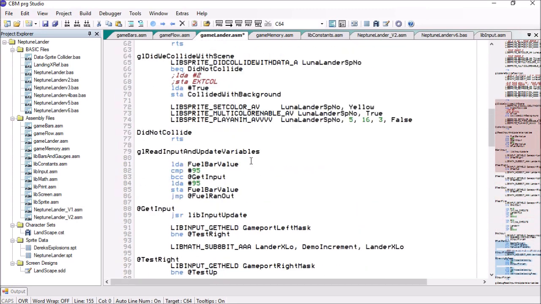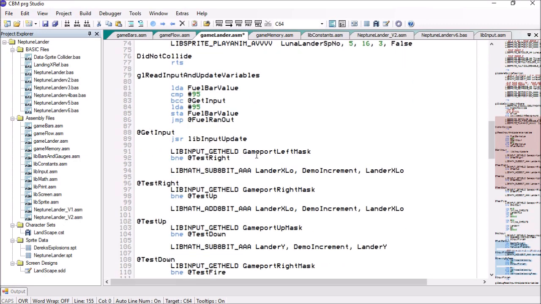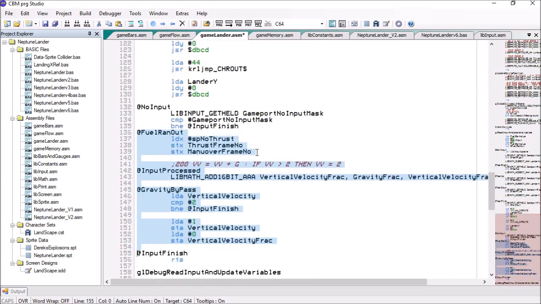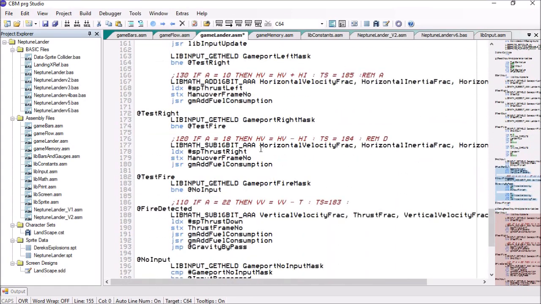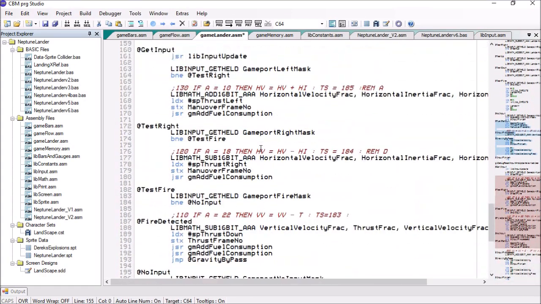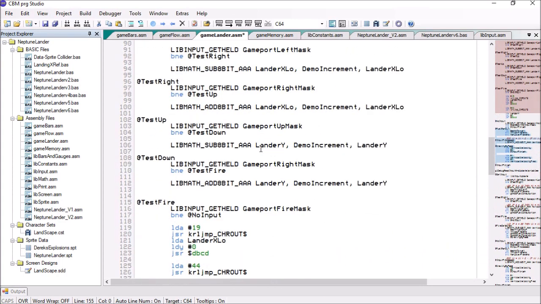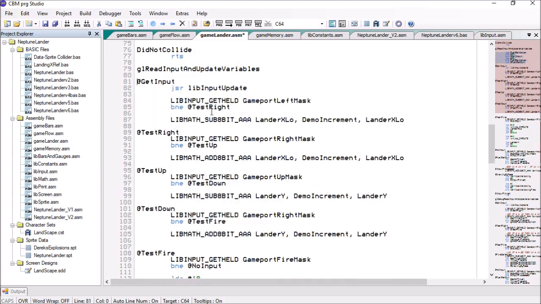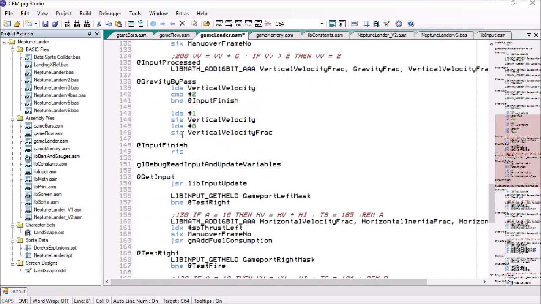Oh, what a plank. What a plank. Changed the wrong routine. Okay, never mind. Copy that. Put it there.